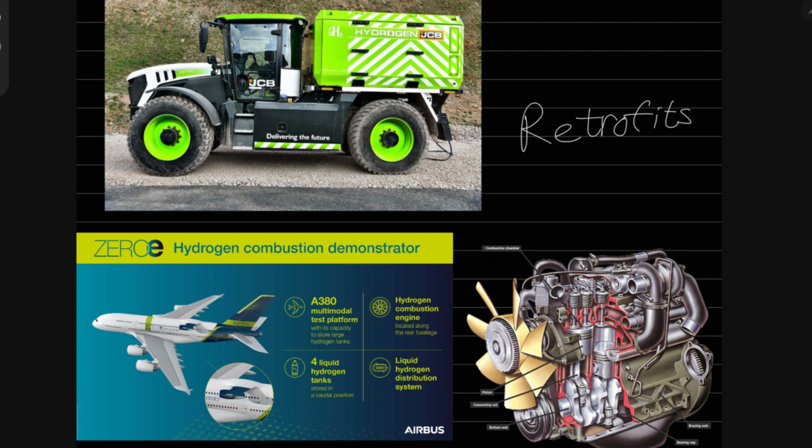Airbus, under their Zero E project, is also looking to use hydrogen in a gas turbine as it offers more power in an engine of less mass relative to a fuel cell electric motor setup. This is the power to weight ratio, which is very important for aircraft as they try to keep the mass of the aircraft as low as possible.